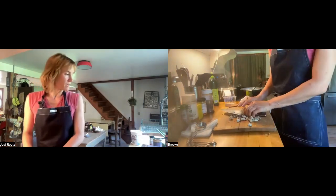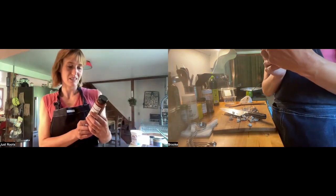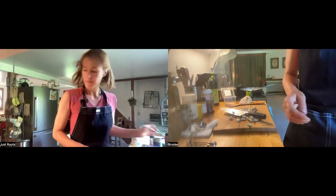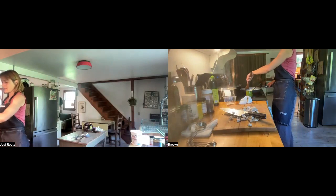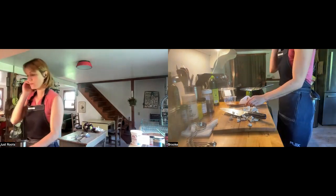And I'm really excited to try out this garlic chili chutney. It's a little different from what I've had. I know we're balancing a lot of things, but you're going to want to stir your spices as you're heating them a little bit. Stir your onions, stir your mushrooms once they go in.